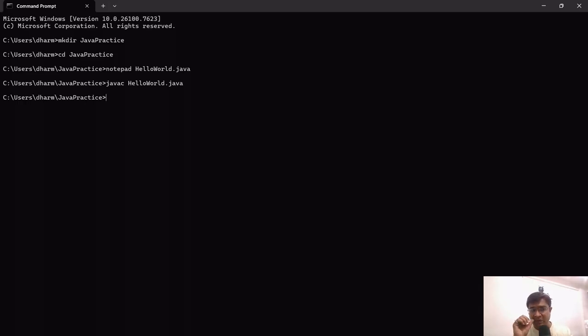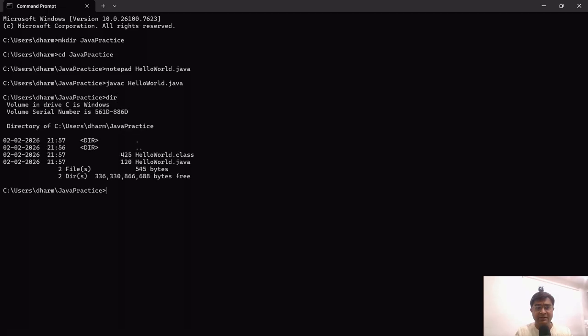If the compilation is successful, then it's going to generate a class file for us. So we'll look for this class file. I'll press dir. After pressing this dir command, I can see that my hello world.java is my file and hello world.class, this is a bytecode file, has been generated.